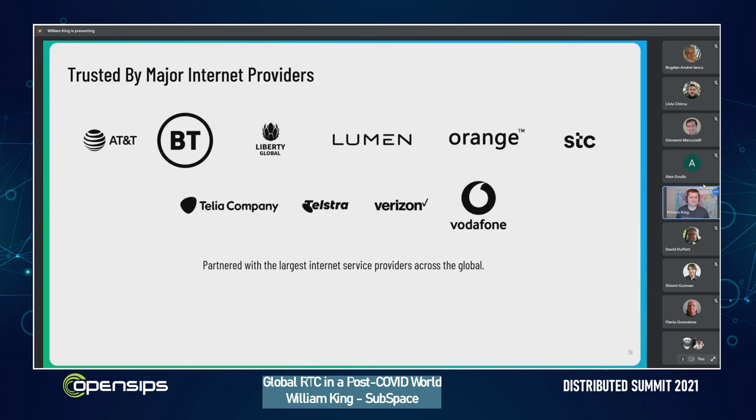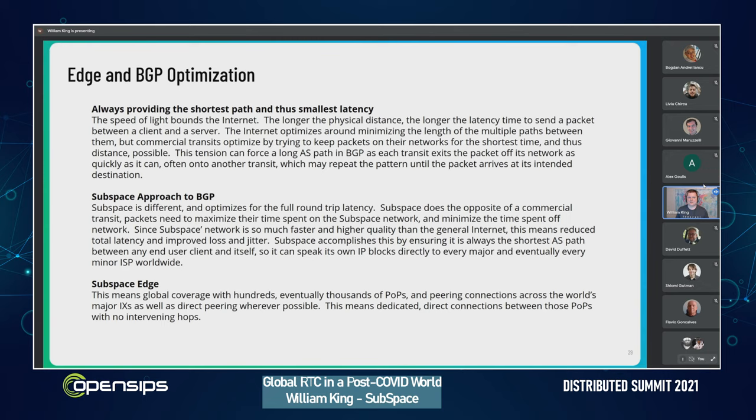A major factor when you're dealing with a low latency network is edge and BGP optimization. It is a nightmare when dealing with an anycast network. You can start with one data center and announce over a few different links, and that's good for getting resiliency. But if you're trying to say that every millisecond counts, this type of project is an ongoing major task.